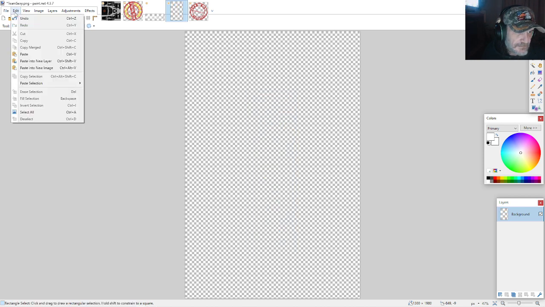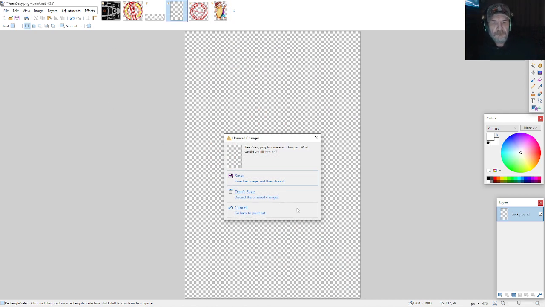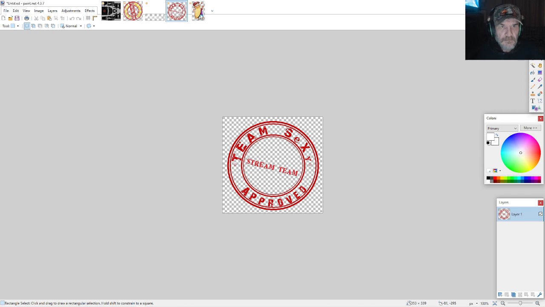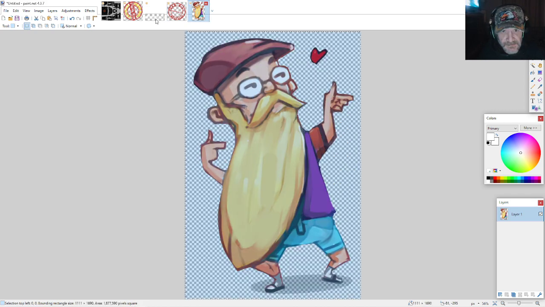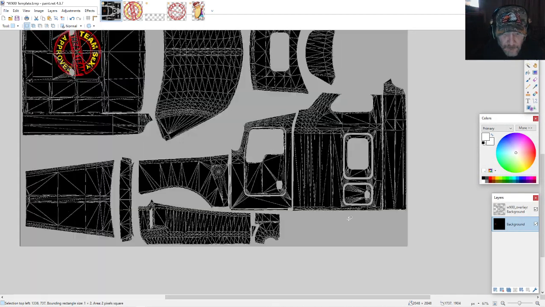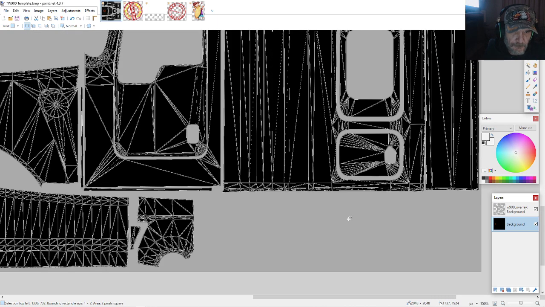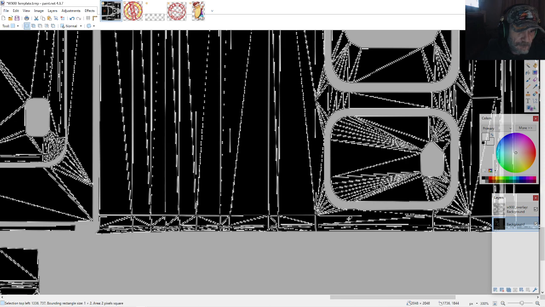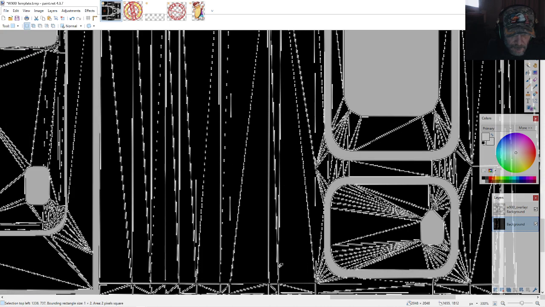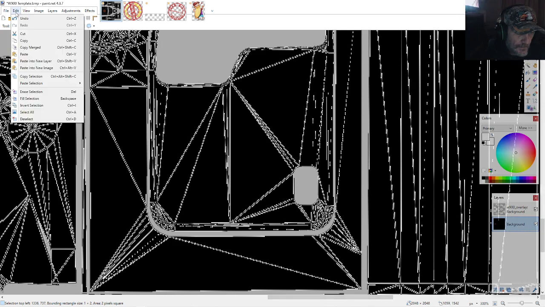Cut. Edit. Paste into a new image. And delete that one. Control A, Control C. Edit.